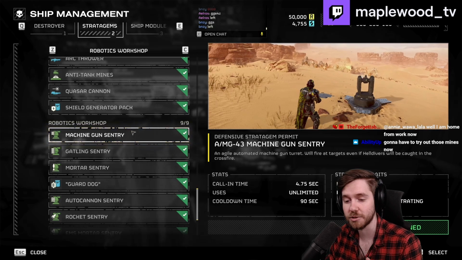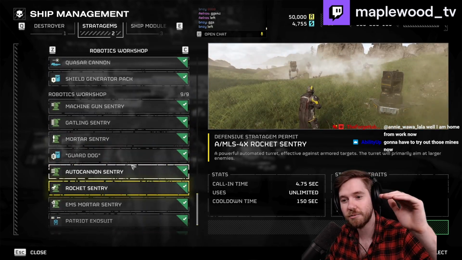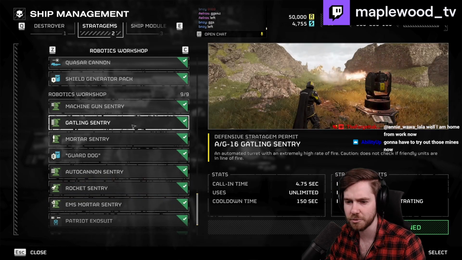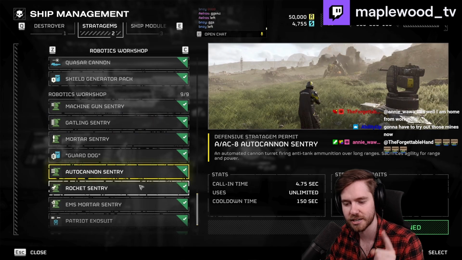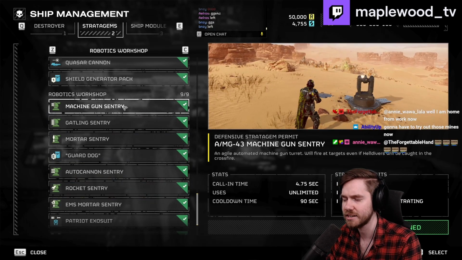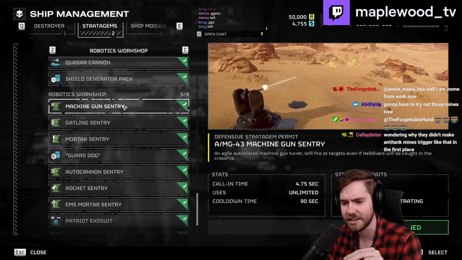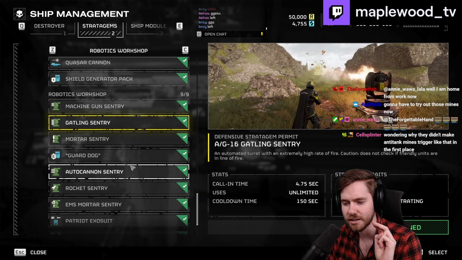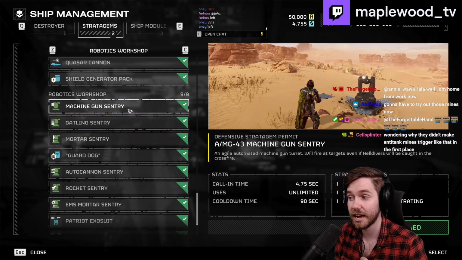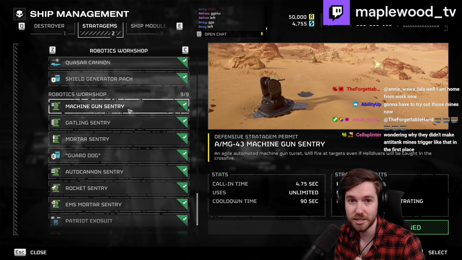So what they also did was Machine Gun Sentry, Gatling Sentry, Autocannon Sentry, Rocket Sentry all got reductions in their cooldown, which is really cool. I believe it was Gatling Sentry 30 seconds, Autocannon 30 seconds, Rocket Sentry 30 seconds, and they were all 30 seconds. So the Machine Gun Sentry is down to 90 seconds, whereas the Gatling Sentry and a bunch of others are down to like 2 minutes 30 seconds or so. Machine Gun Sentry has been feeling amazing with this new change. It previously was 2 minutes, now it's a minute 30.